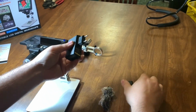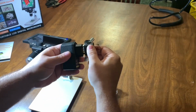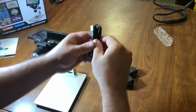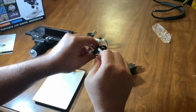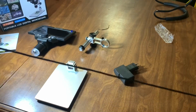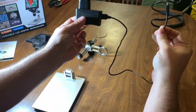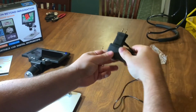Now, if you want to set it to North America, this adapter also comes in the box, so that you can use it in North America. It just plugs in just like that right there. And then it also comes with a micro USB cord. What this is going to be used for, when you plug it into the monitor of your digital microscope, it has a battery that it's going to charge, and you can use it portable or while it's plugged in. And when you put it together, it should look just like that right there.